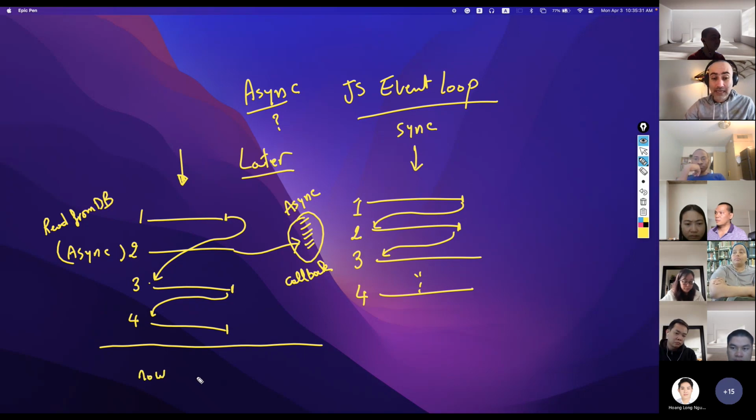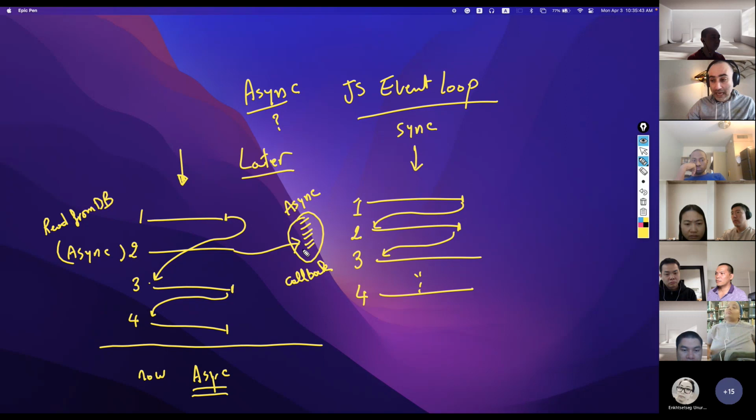Now you can process any asynchronous value that arrived from the database. So we always process any asynchronous work, the values that we read, timers, promises, anything asynchronous, later, after the synchronous script has ended.